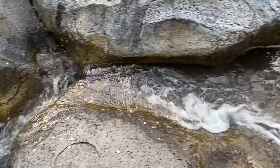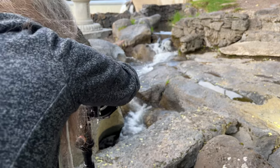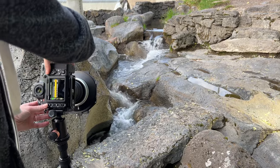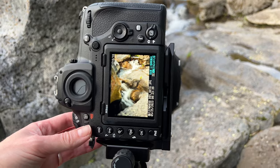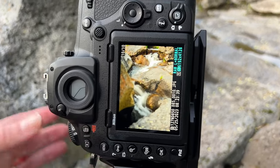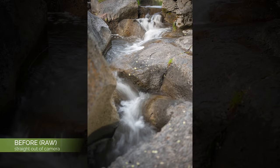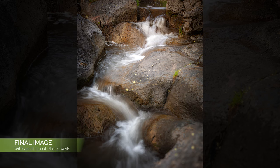Throughout this adventure, I've been experimenting with the focus stacking technique. And I have to admit, I messed up royally on this photo. When I took all of my photos back into my computer, all I saw was this big blurry rock on the left of the photo. But I really love this composition, the way the flowing water contrasts against the rugged rock formations. So, putting into practice this idea of not being afraid of editing my photos, I turned to AI and took out the rock. And with a bit of cropping, I now love this photo.